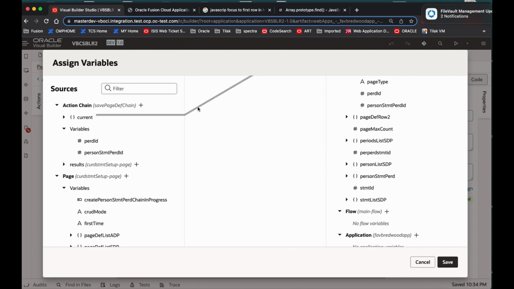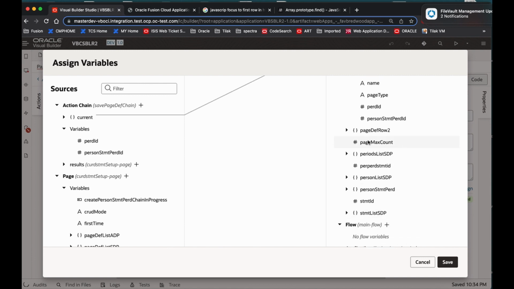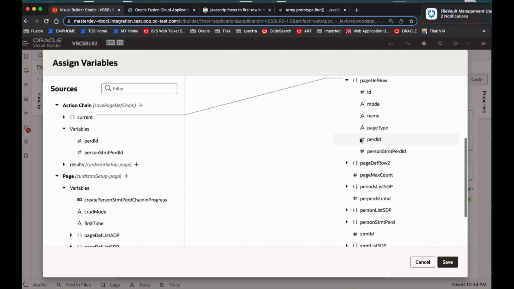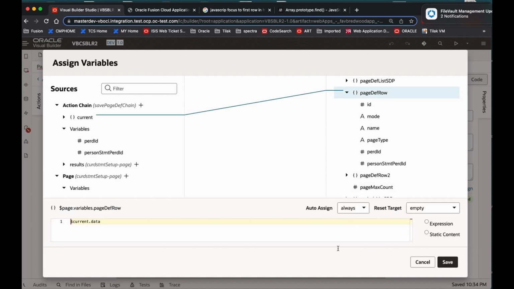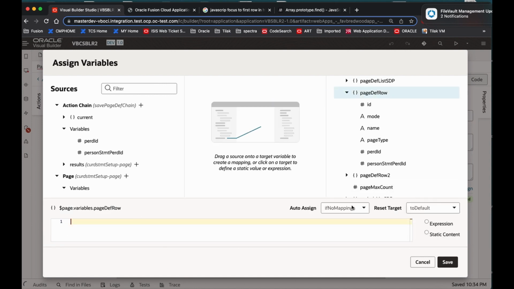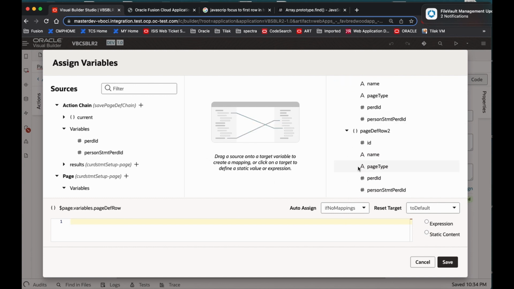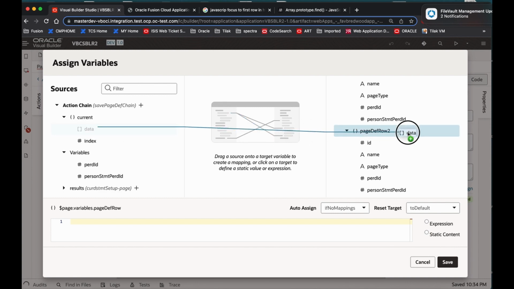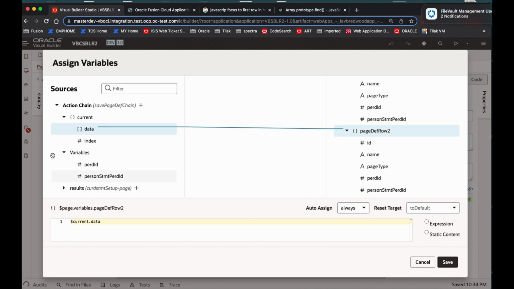Now what will happen here is I'm taking that to here. Instead of this one here, it will go to page 2. Current data will go to the page 2. Now when it's doing it, it is only going to put the variable which is named with the no mode here.